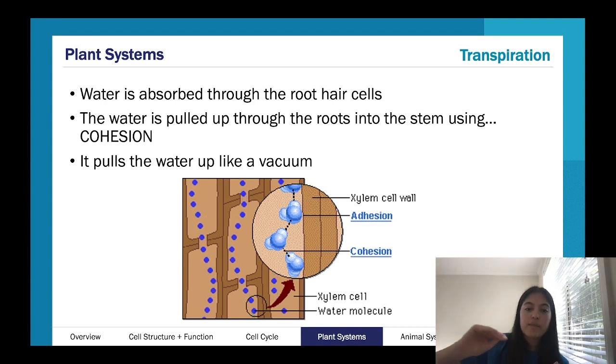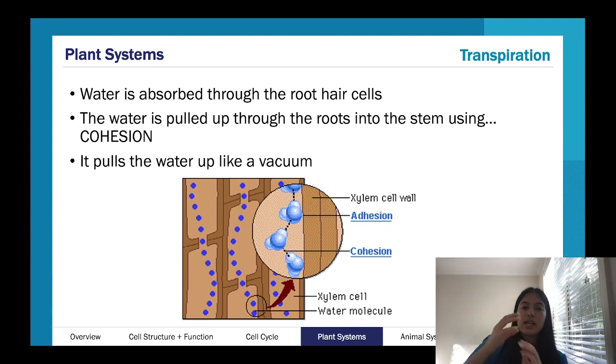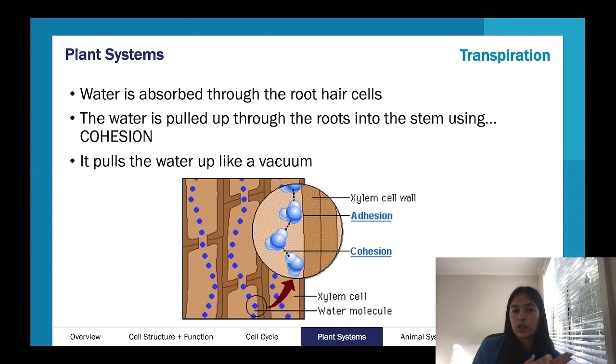So we're thinking of this adhesion as sticking to the cell wall and moving up. Cohesion is this idea of one water molecule linking to another. Think of the words like cohesion, working cohesively, and moving upward, and you basically just get this drawing up of water. Hopefully that makes sense. And again, think of that with the xylem in particular.